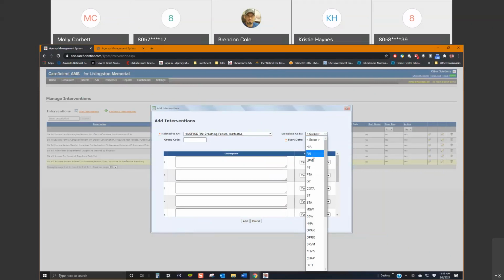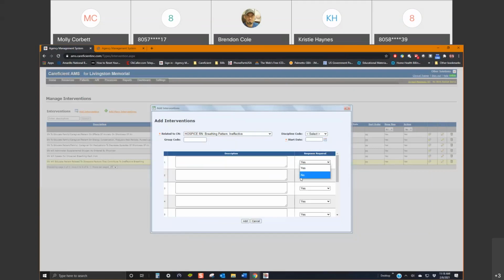And then you can make it discipline specific if you needed to, if it's only for nursing or for PT, OT, ST, et cetera. And of course, you'd want to have a start date in there. Now we have this option, and when it defaults to yes when you're adding these, to where a response is required. So inside of your service note, where you choose you completed it this visit, or not completed it, or not applicable this visit, or patient caregiver refused, this is going to require them to say something about it, that they addressed it one way or the other.